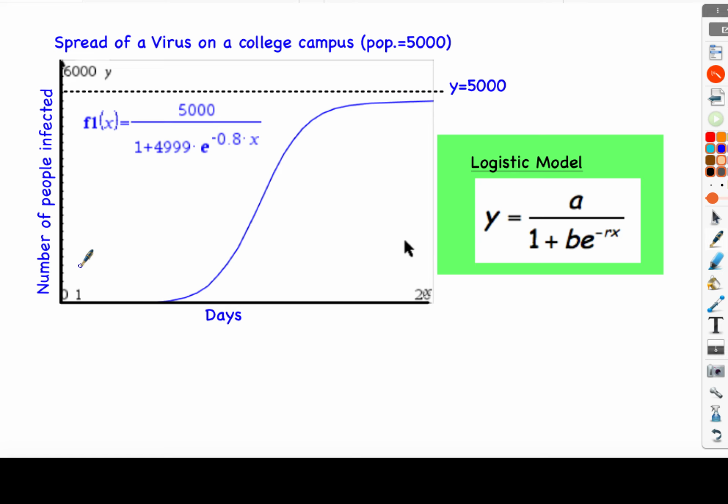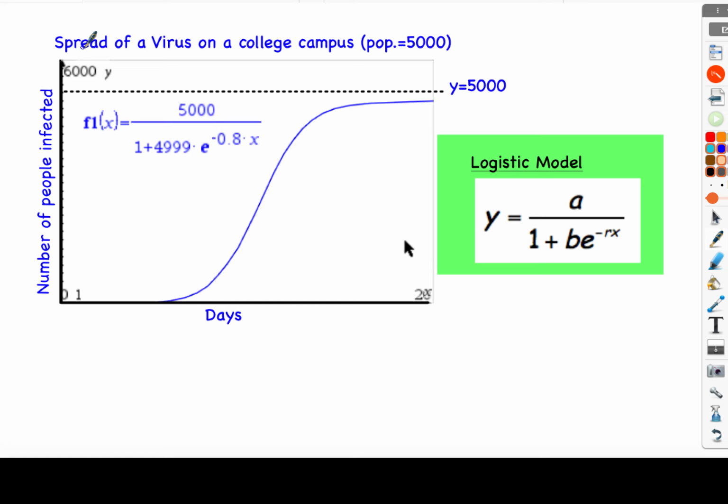Last model we'll talk about very quickly is the logistic model. This is the model of how things are sort of adopted in the real world. So when something becomes very popular, like let's say an iPhone comes out, few people get it at the beginning, and then as it becomes really popular and everybody realizes they want one, people adopt it, and then pretty soon 100%, that's what that top line would be. If the total population had that model, not very many people need to still get one. So the growth model sort of starts to slow down.